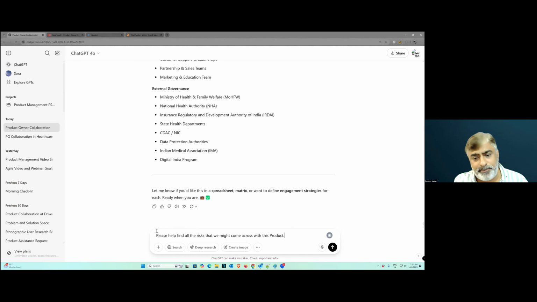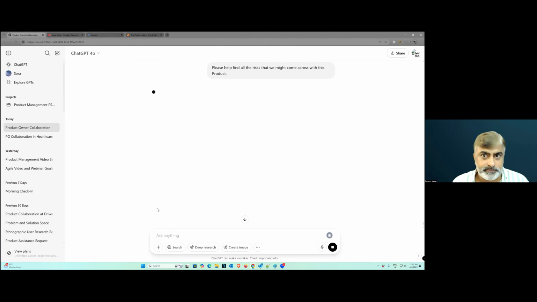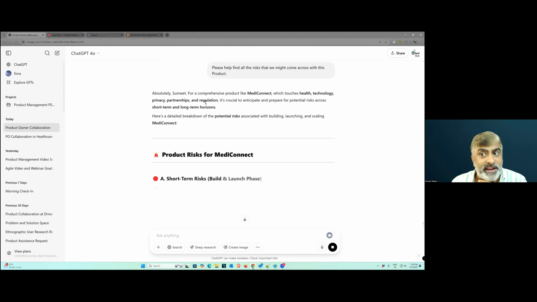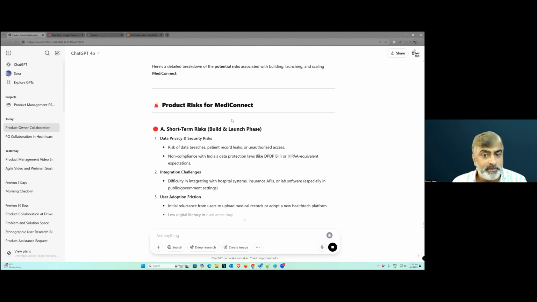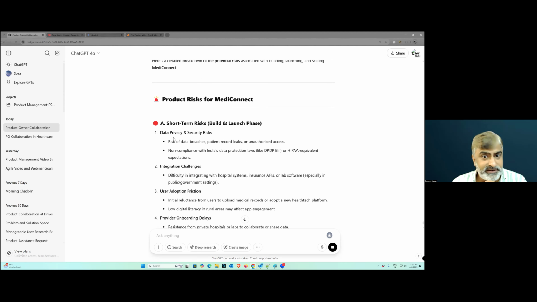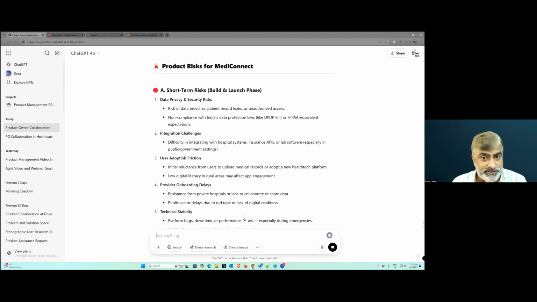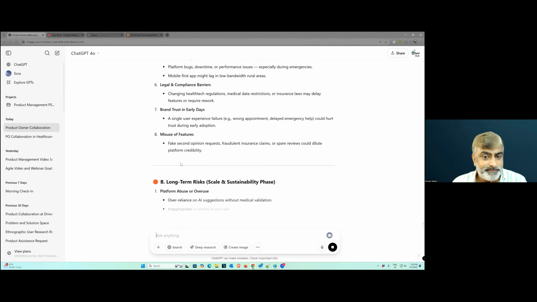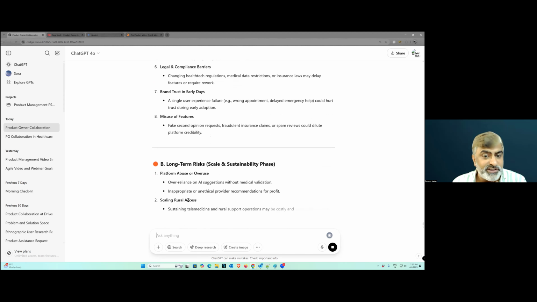Please help find all the risks that we might come across with this product. It touches health, technology, privacy, partnership, regulations, short-term and long-term horizons. So you see short-term risks: data privacy, integration, user adoption, legal. Long-term risks: platform abuse, scaling.